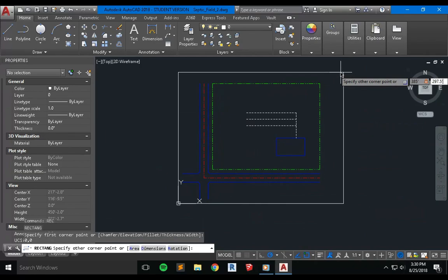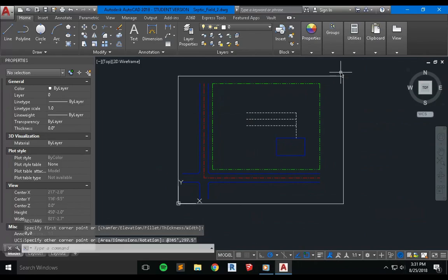So there are two conversions here. One is converting 8.5 inches to feet, dividing by 12, and then multiplying that number by 35 to get to these two numbers. So our actual scale will be something around each 1 inch is equal to 35 feet. So then I will press enter, and let's draw a very nice rectangle around this.